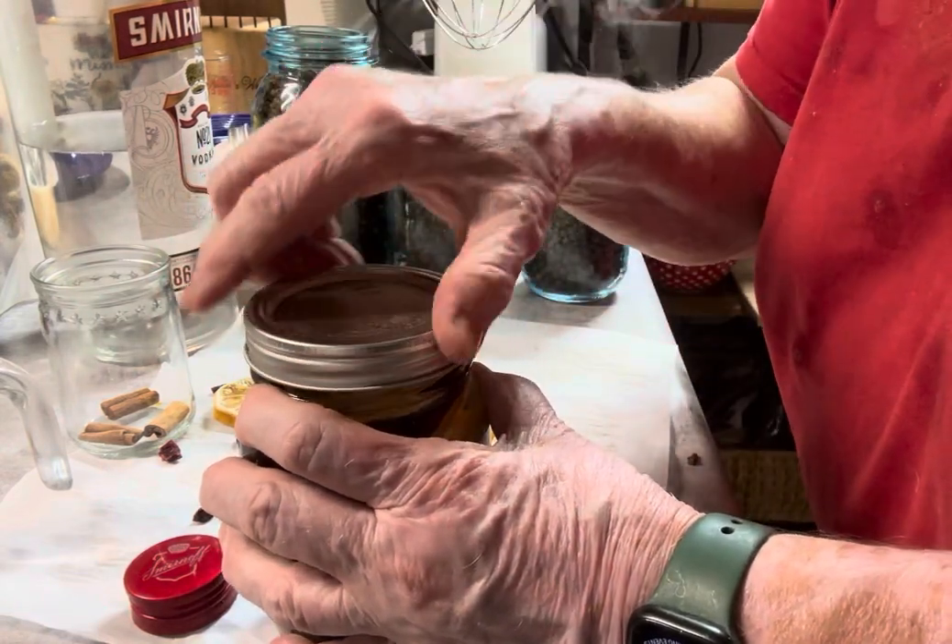I'm going to pour — I'm going to start out with a cup of vodka. I have Smirnoff vodka that I'm using for this. I read that vodka is a great liquor for infusing because it has a neutral flavor and a neutral color. So you can really tell what your coloring and flavoring is doing in this neutral vodka. Smirnoff probably is not Tito's, it's not the best vodka, but it's not terrible. That was a half cup, so I'm sure this is going to take a full cup. I'll pour another half cup and see where it stands.